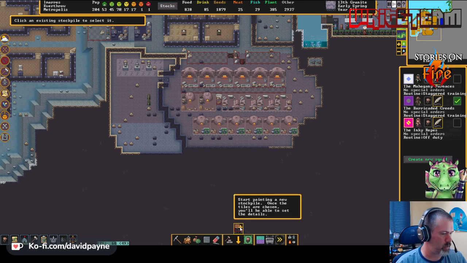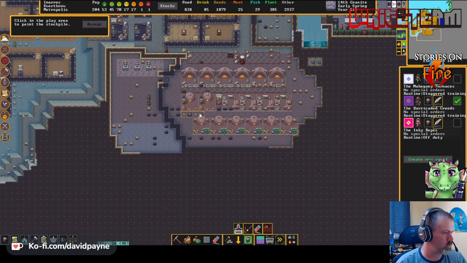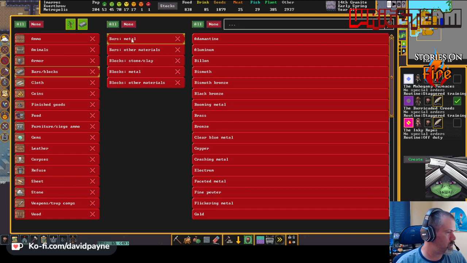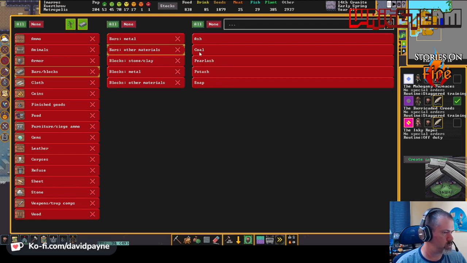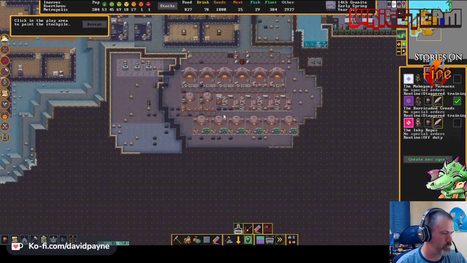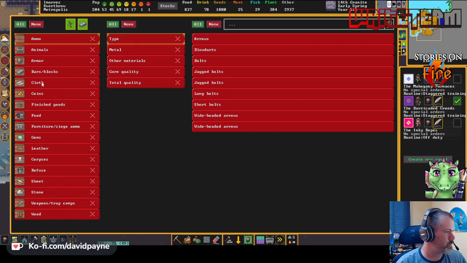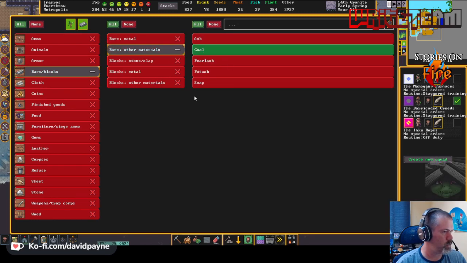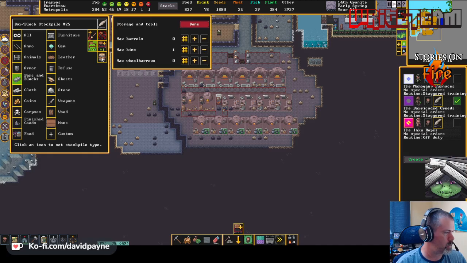I also wanted to create a quantum stockpile for charcoal. I don't know that it's necessarily going to be used, but... other materials, coal. Other materials, coal. And again, no bins.